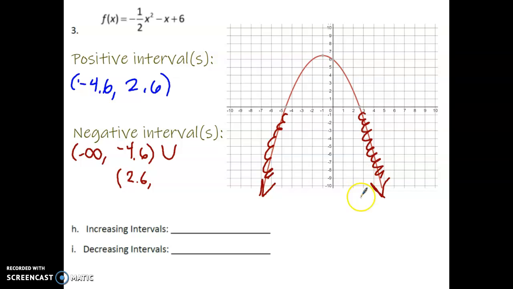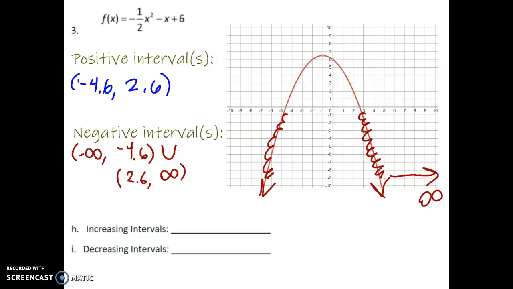Okay, now think about this. Should we put negative infinity here or should we put positive infinity? Remember, we're focusing on x values. We're going to put positive infinity because it's moving to the right. I know that it's going down, but that's a y value. I want to think about the fact that it's going to the right, which is towards positive infinity, which is my x value that I want to base my interval on.